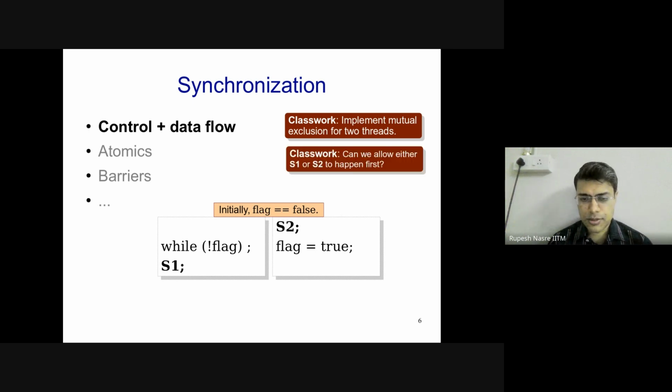The small problem here is that even if there is no T2, T1 is going to wait. T2 has not yet come into the system. It might come later, but then T1 is not allowed to proceed because we have a fixed protocol with respect to that flag. So the question is, can we allow either of S1 or S2 to go ahead? Can somebody think of a solution to this?